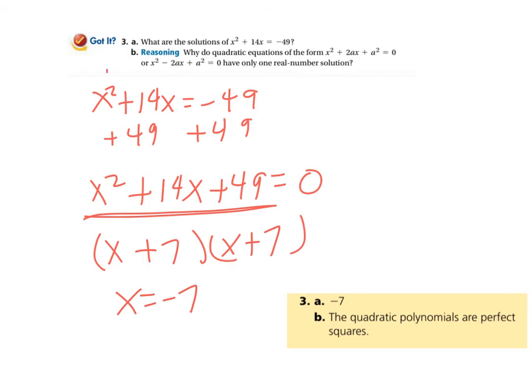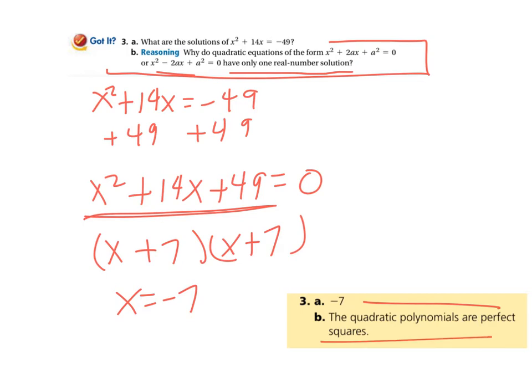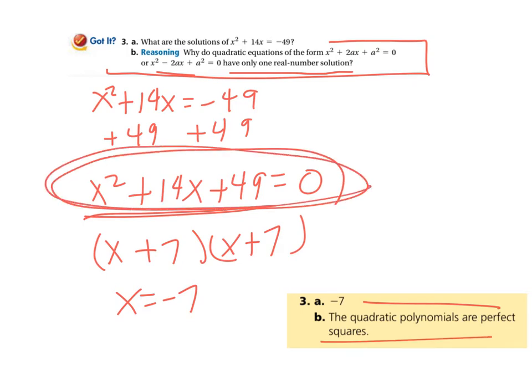Part B of this, why do quadratics in the form of this, right, or this, have only one real solution? Well, we should know these are the perfect squared trinomials. Kind of alluded to that when I said looking for the pattern here, right? So when we have that, and again, if you graph it, remember that's just going to hit in one point when you graph that equation. So again, when they're perfect squares, we know that it's the same thing repeated, so we only get one solution.